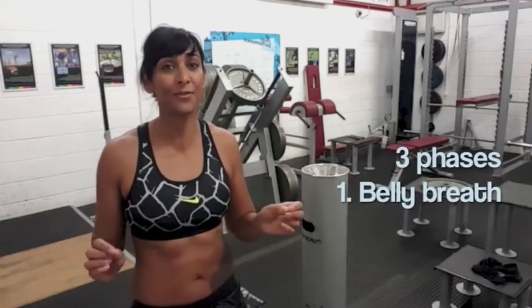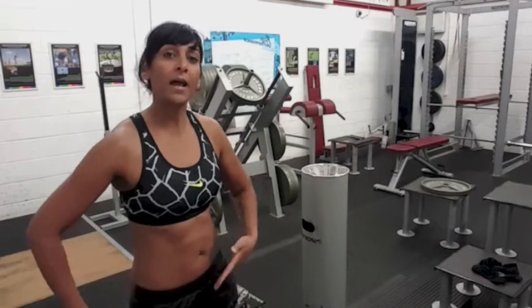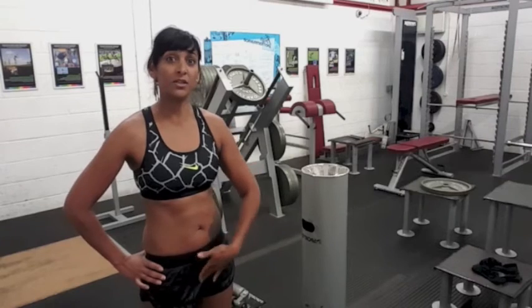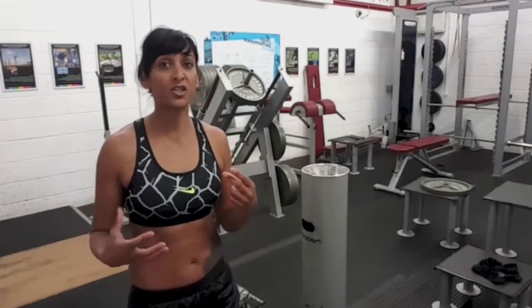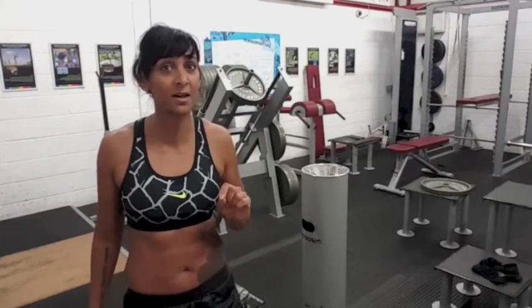So it comes in 3 phases. The first phase is a breathing exercise where we breathe into the abdomen, and really you want to aim to breathe into the pubic bone here. So you take 5 breaths in, and that has 2 purposes. 1, to fire up the deep abdominal muscles, and 2, to oxygenate your blood, which is going to be important when we get to the last phase.